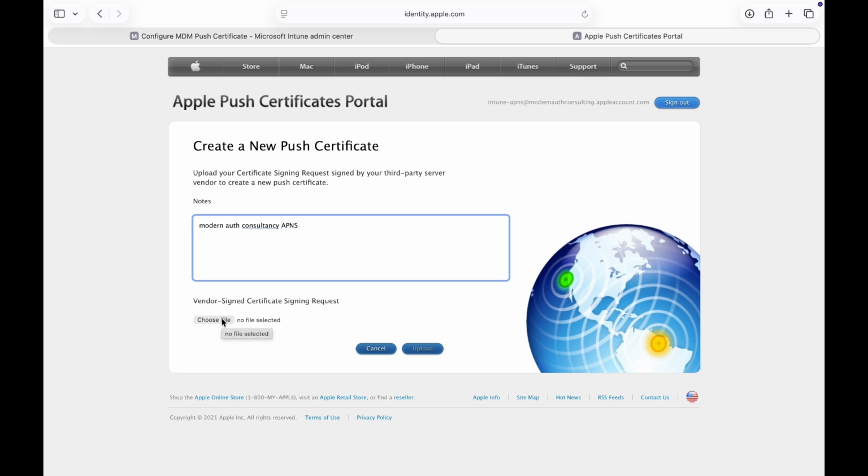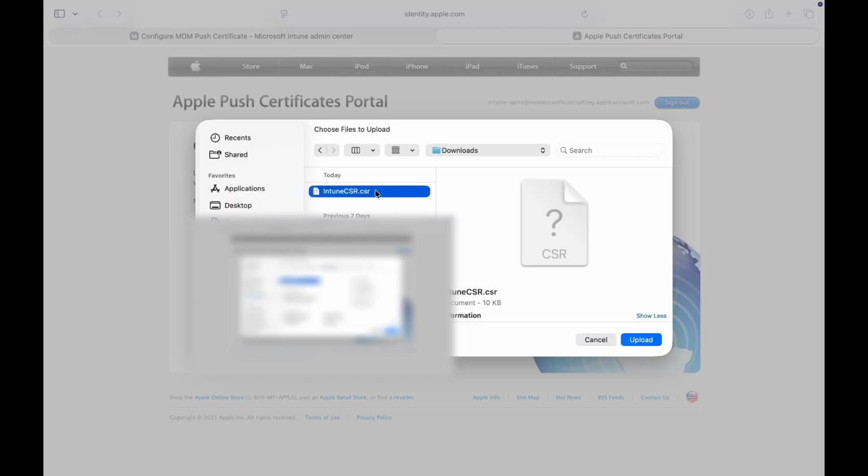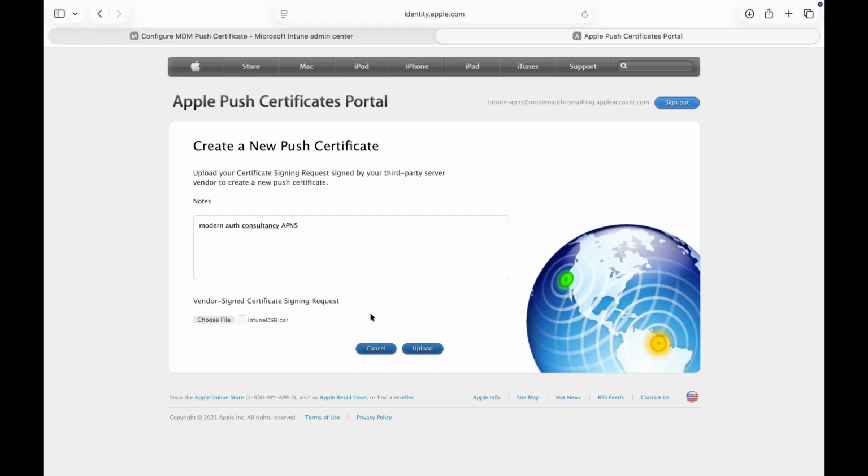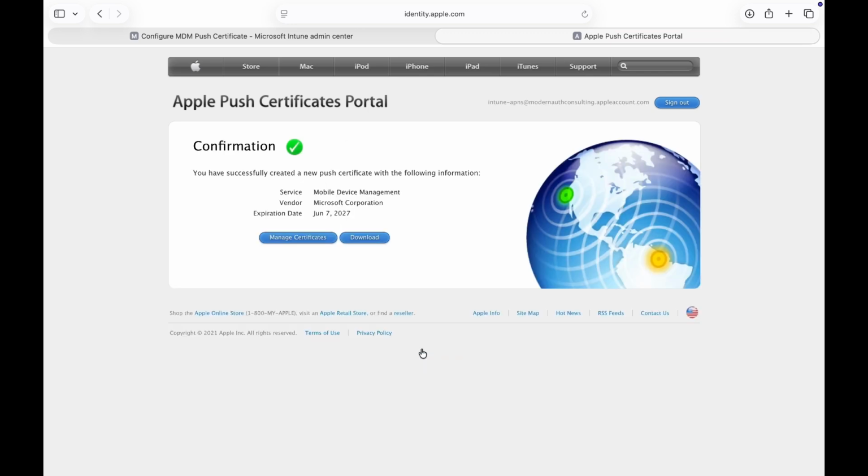Upload the CSR file you downloaded in Step 2, and Apple will generate your push certificate. Download it. You are almost there.